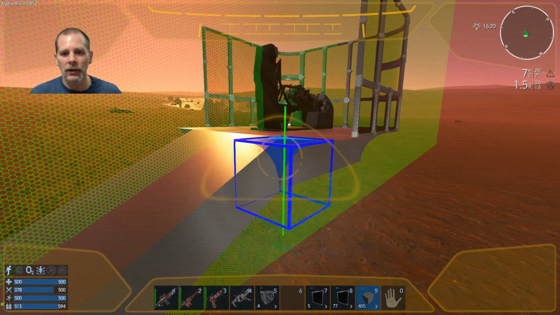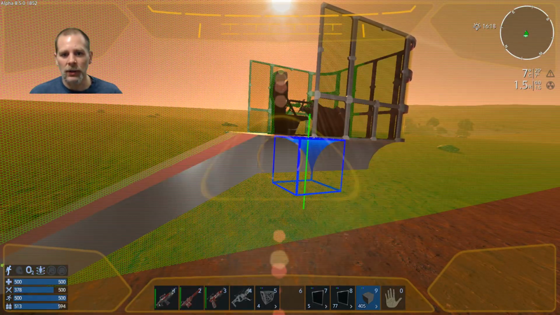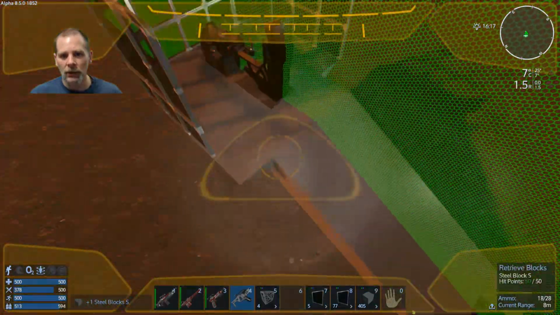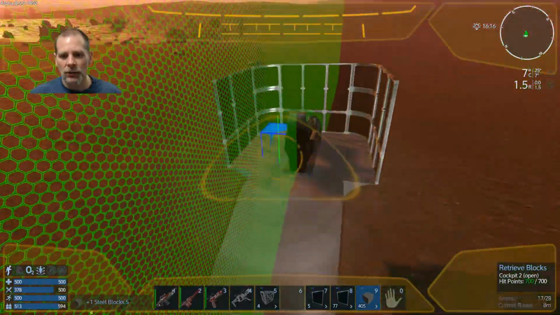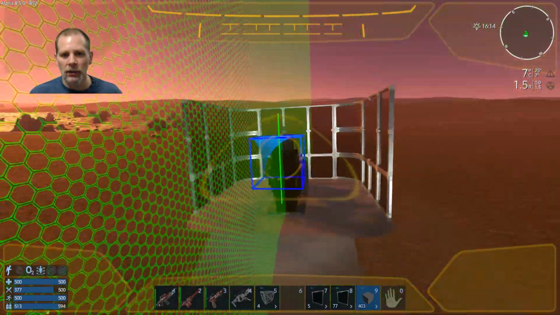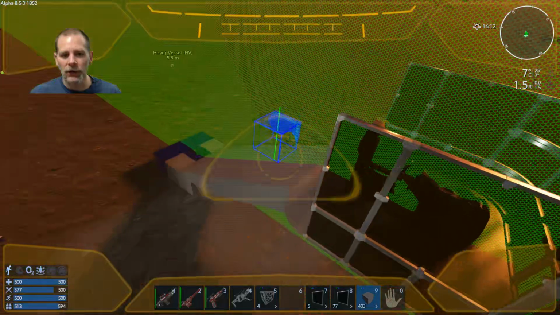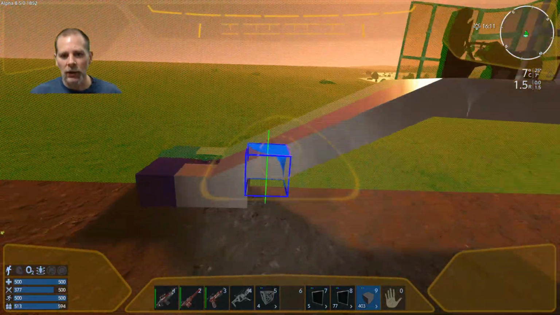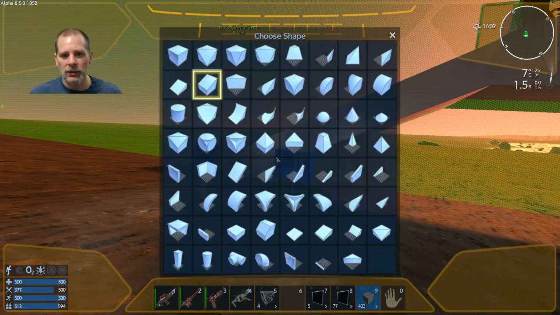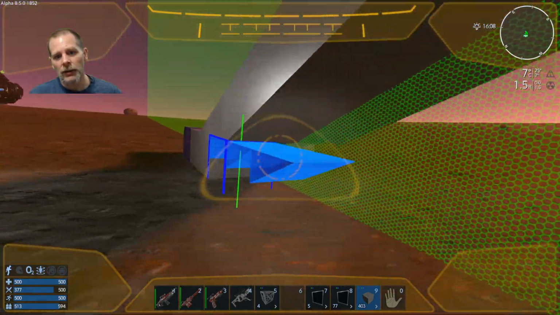Because I don't think that's going to work at all. I'll probably end up doing this, and we'll take these out. Put this in here. There we go. Okay. So I need to make sure that I can actually get in and out of this cockpit. And then we need to figure out what we're going to do on the top. But for right now, let's see. Is that this piece? Or this one? It's that one. That's fine.